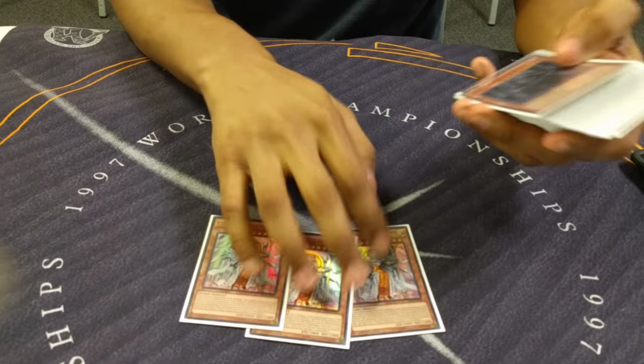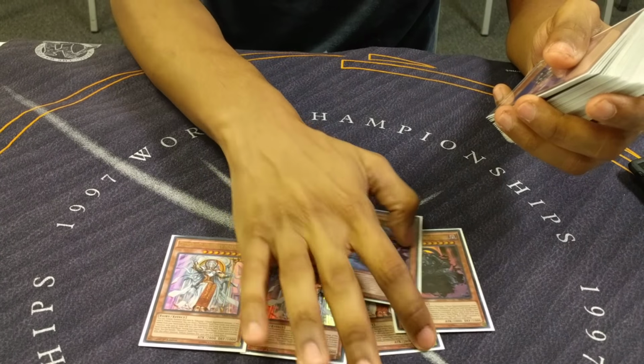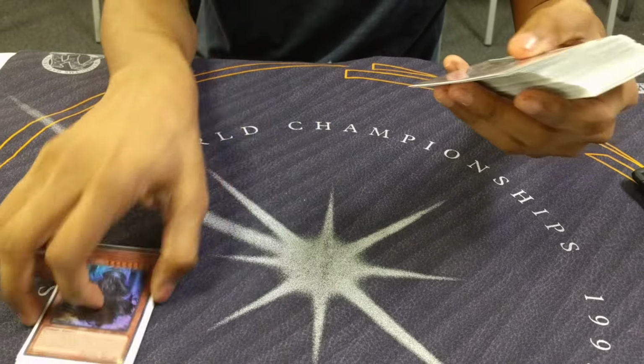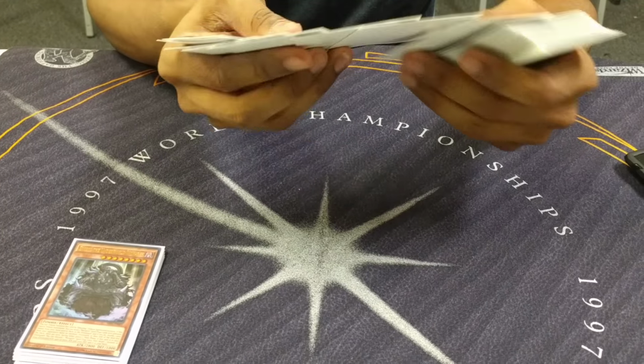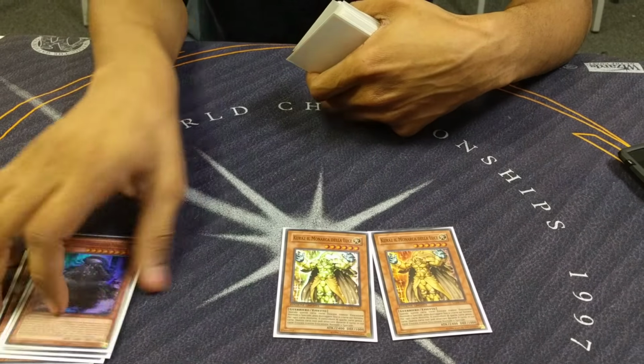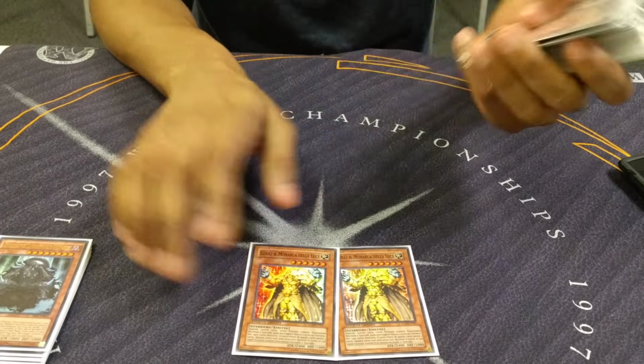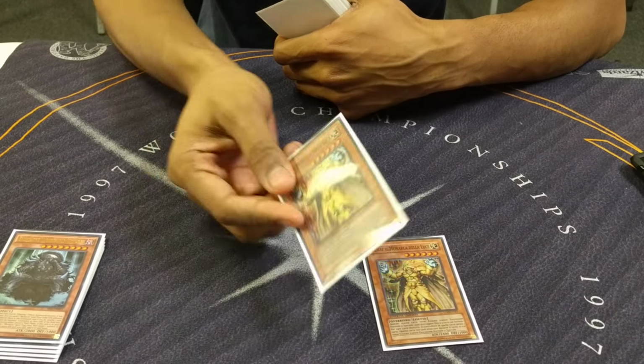3 Aether, 2 Erebus. You only need 2 because you can get it back from the graveyard with this one's effect. And 2 Karaz. A lot of people like 3. This card actually kind of sucks. I'll show the prior run one, because you only use it to pop a return, and that's pretty much it. So it really does suck to draw.